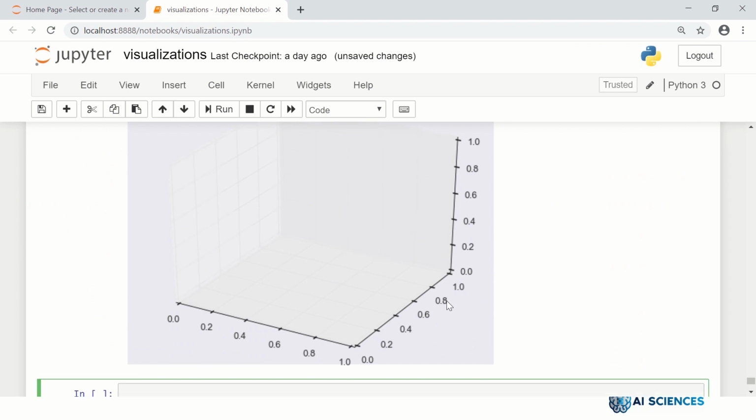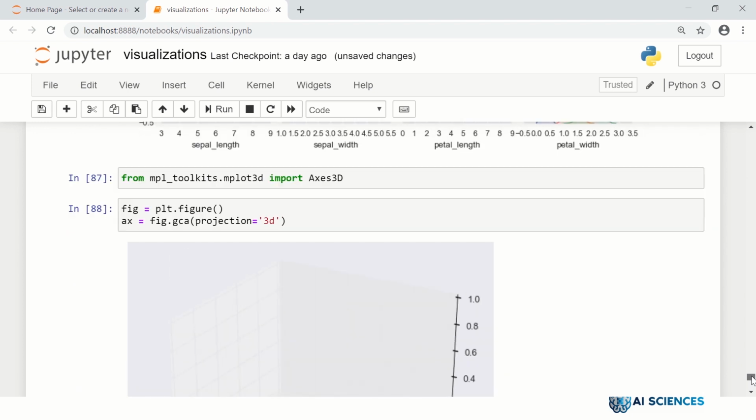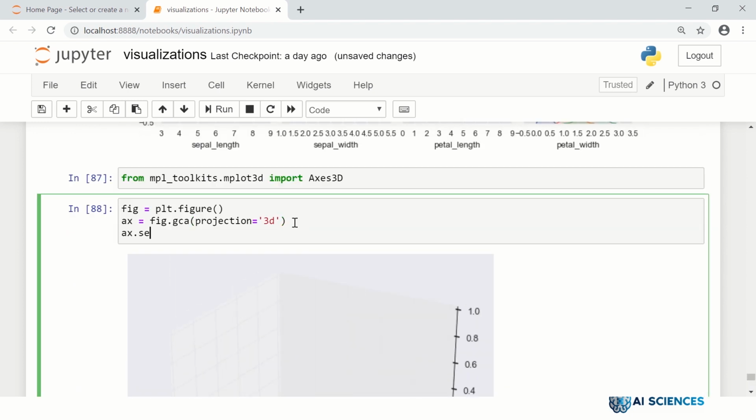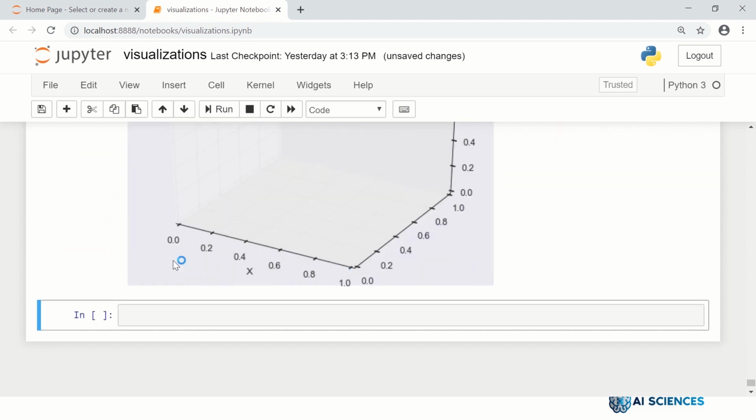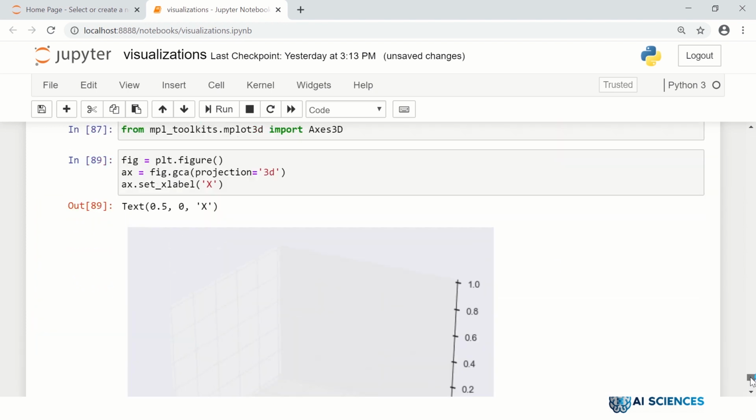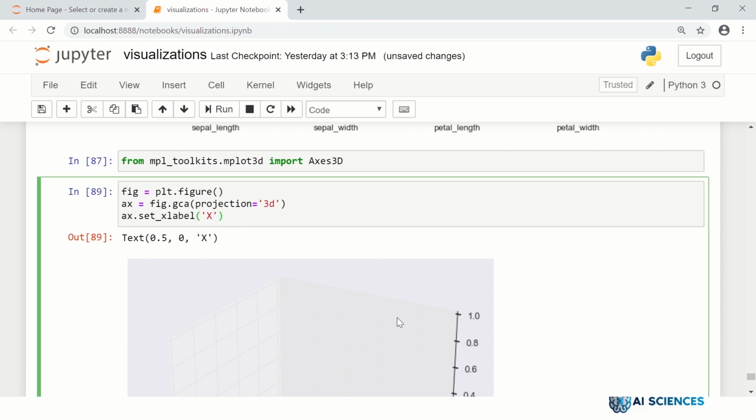Here you can have an x label, a y label, and a z label. So let's set ax.set_xlabel, for example, x. Now you'll be able to see this is the x-axis. Similarly, you can set the other labels as well.